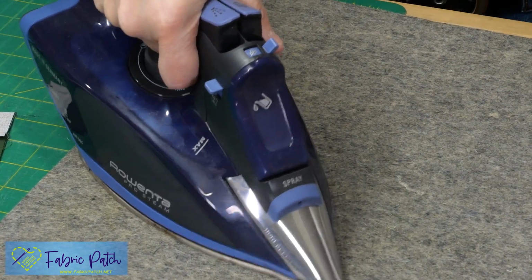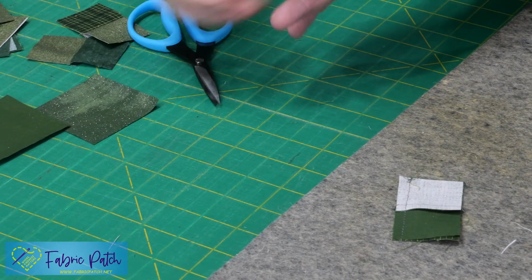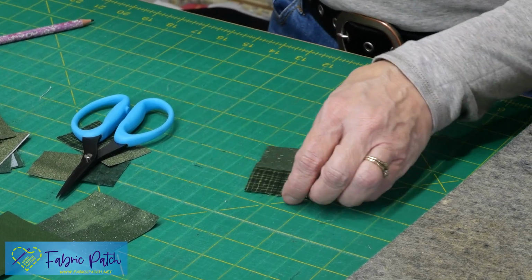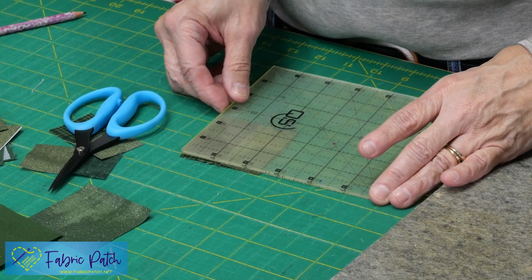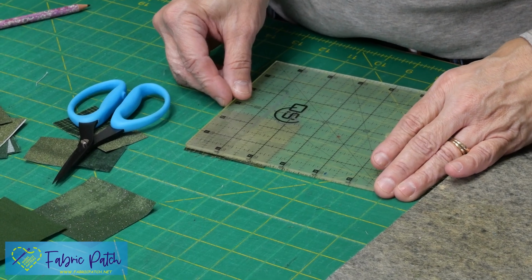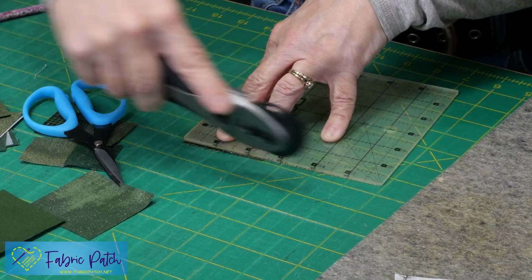The reason that we did a scant 1/4 inch on these blocks is because these blocks need to be the same size as my other blocks, because I'm going to end up doing my 4 patch. So I'm going to make sure that these are 2.5, and they are exactly, I have a tiny little bit. Trim off there. Trim off there.